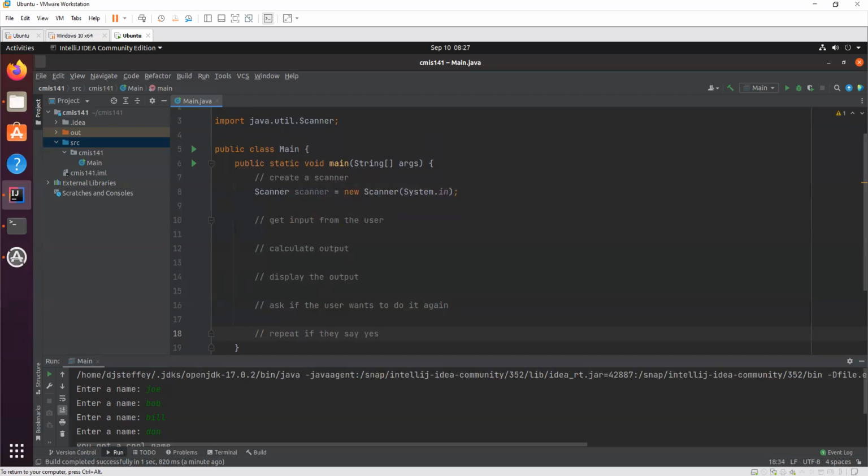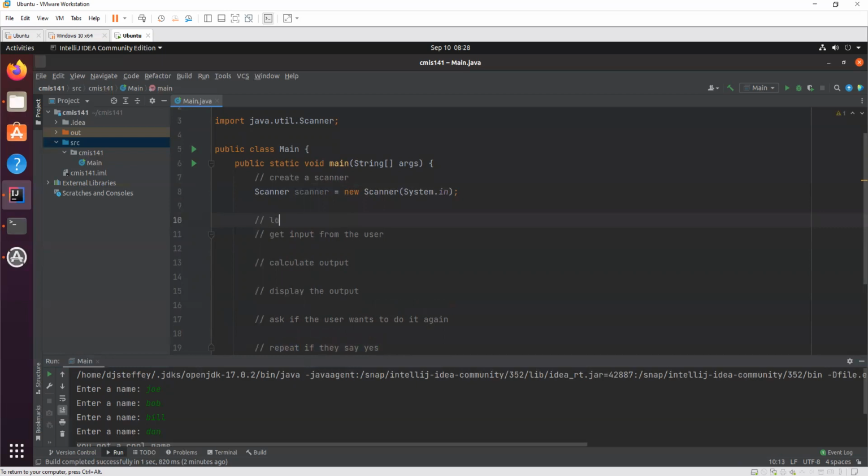That's kind of what you have to do for your assignment. When I say repeat if they say yes, repeat there is kind of the key word that you should use a loop. So let's do a loop.